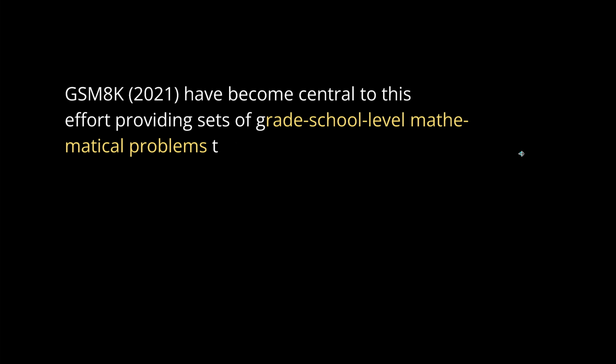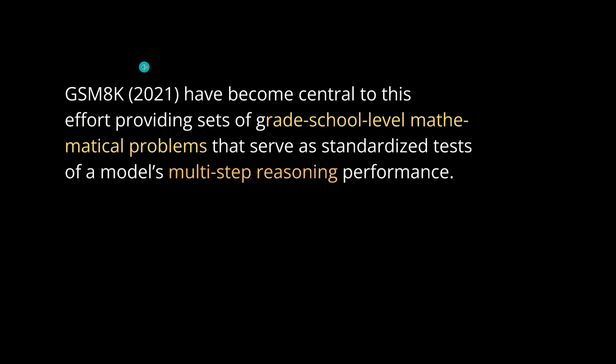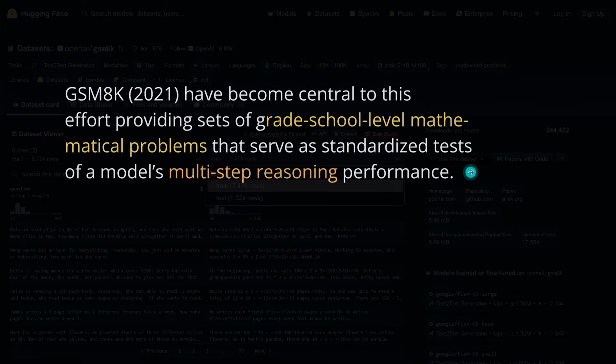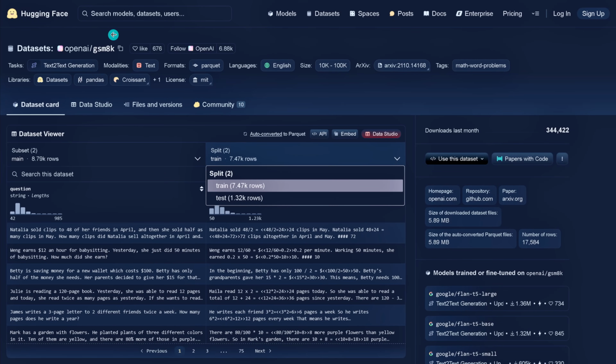So we have here our spark of genius, and you say, okay, let's be the devil's advocate, no? So you know, this is our training data set. This is our grade school level mathematical problem data set for multi-step reasoning. This is classical. We find this everywhere, on Hugging Face. We have here even a training data set and a test data set. And here you have all the examples. So we have really simple problems, plus the solution, how to compute the solution. Everything is here. Every model has been trained on this. This is standard.